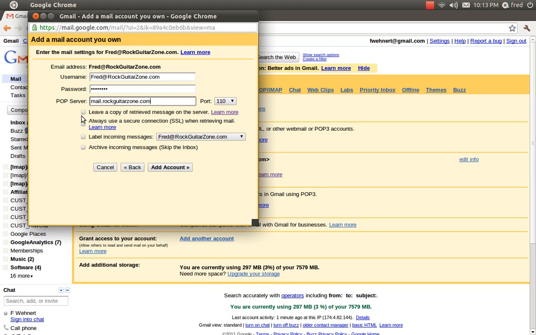Now if you want to leave a copy of the retrieved message on the server so that you can view it from the webmail application that I've built and sent you in the past, you would check this. If you don't care about leaving anything on the old webmail, you can leave this blank. It'll take the messages off as they go into your Gmail account. If you have more than one account coming into your Gmail account, you may want to check this one. Then it'll show which ones come from cascatella.com as opposed to which ones come through your personal. And then you would left click Add Account.